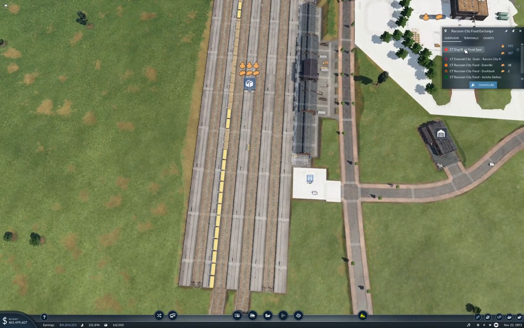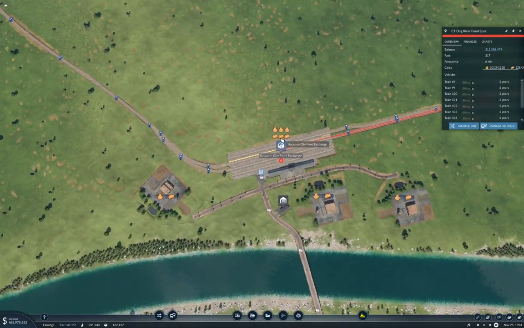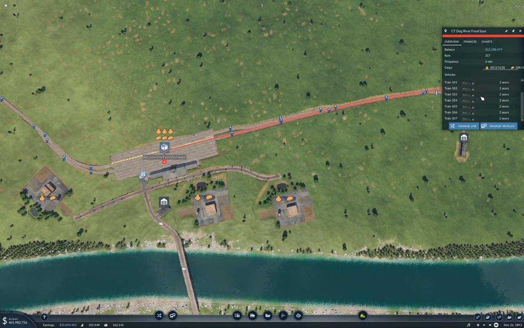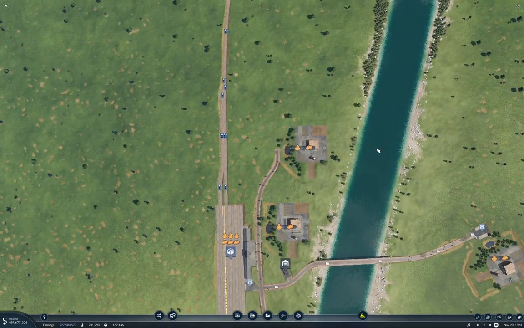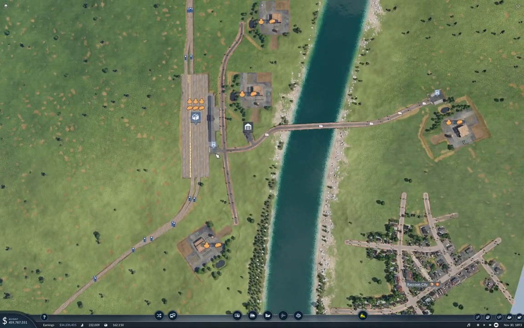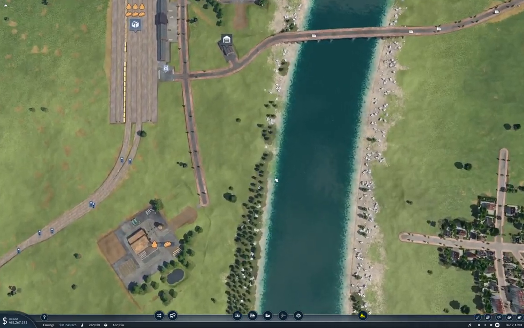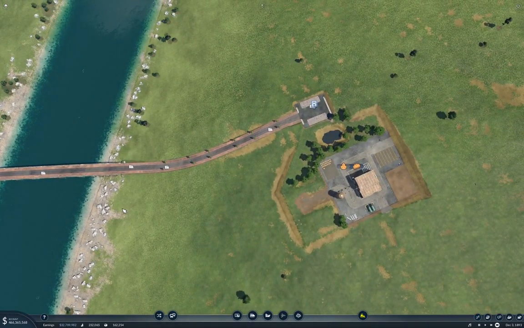Now here, yeah. Dog River Food Spur. Definitely needs more capacity, but we don't have it just yet. We'll need better trains for that. Yeah, that is a long line though. Okay.